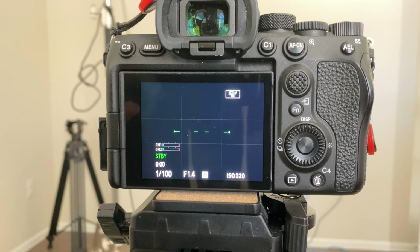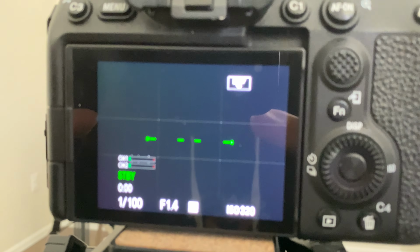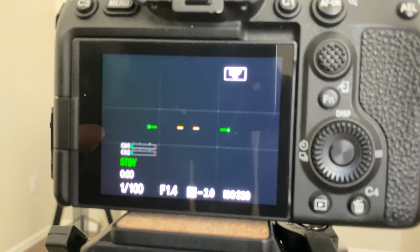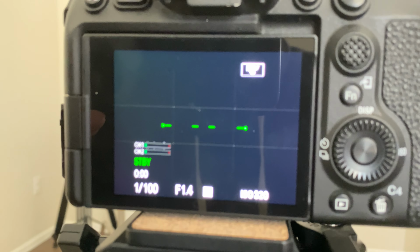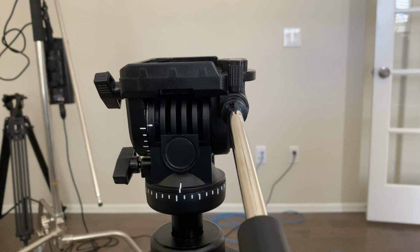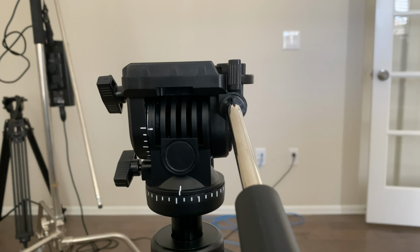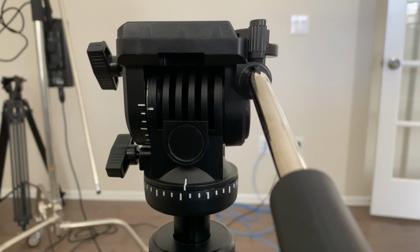You want to make sure your shot is level. Let me show you what I mean. One of the things you can do, and I'm just going to take a photo in real time as I walk you through this, is you can see here, this particular tripod that I mentioned has little levels, so I can see that it's perfectly level, and it is, and I'm also pretty much in the center third.